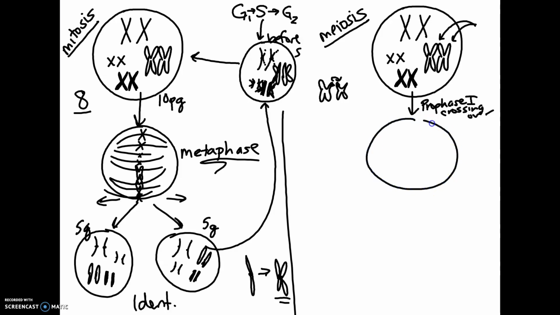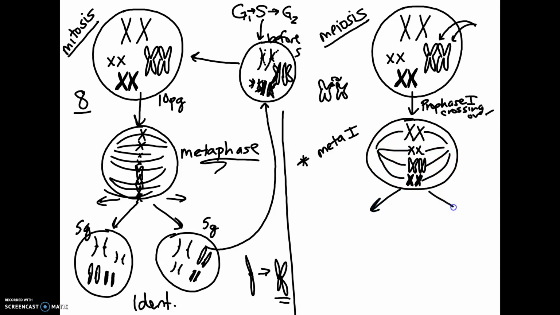All right, so we're going to draw metaphase 1 of meiosis 1. And here's the difference. This is the most important difference between the 2 processes. These chromosomes are now going to line up with their homologous partner. So I have my 2 big ones, my 2 smaller ones, my 2 white ones, and my 2 kind of thick black ones, and they are lined up not in a straight line of 8 in a row, but side by side with their homologous partner. And what's going to happen here is the partners are going to separate.